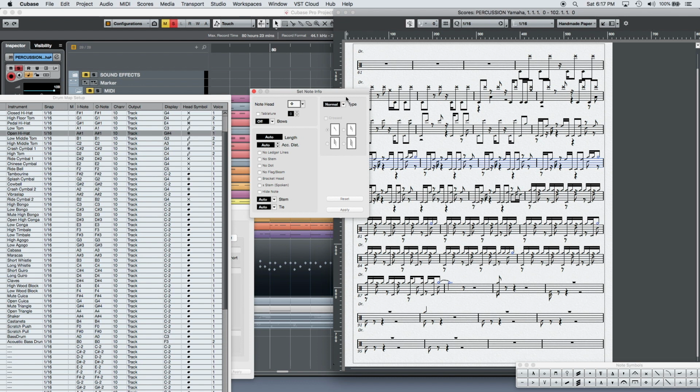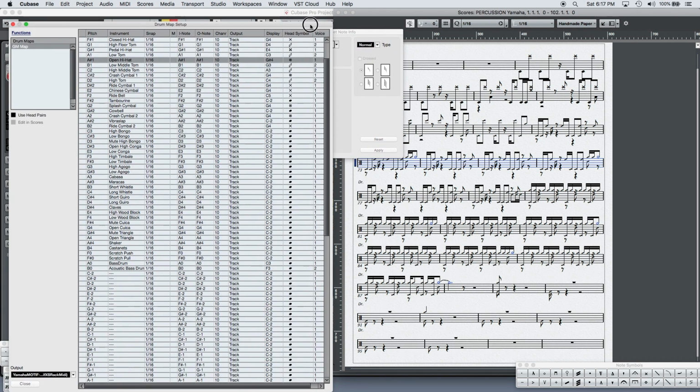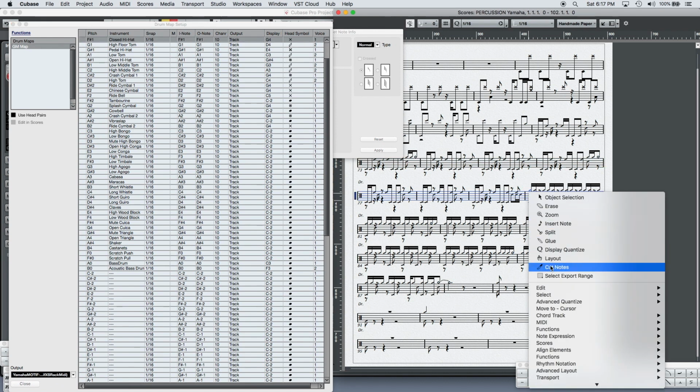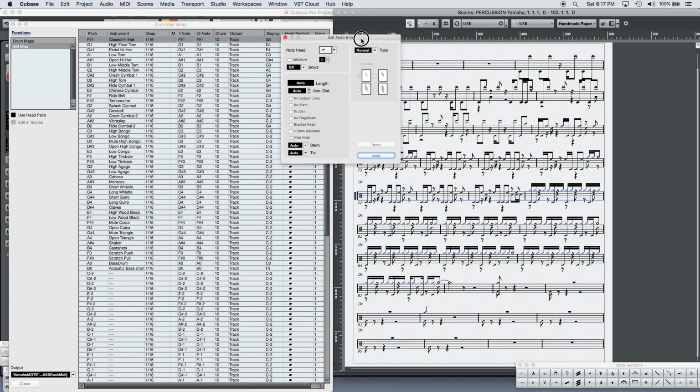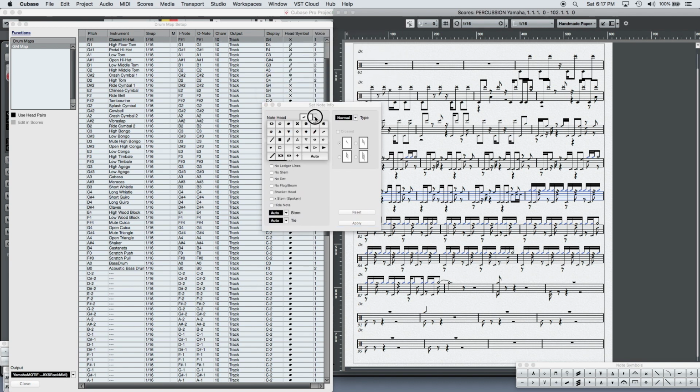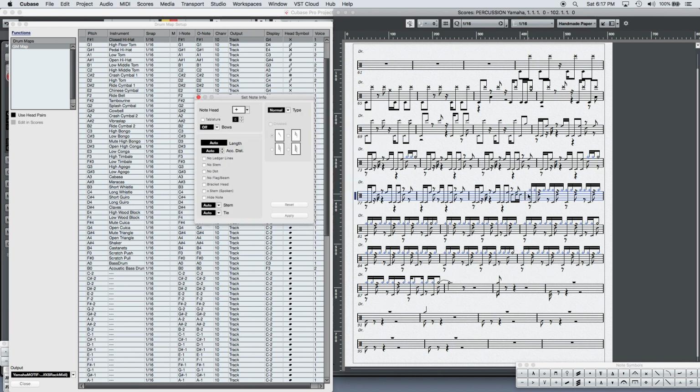Now the other hi-hats, I want them to look a little different also. So we'll select one of them, and then we'll select all of them using your control key. And we will select equal pitch, same octave. And I'm going to select for that in the properties, the note head is going to be this one, plus sign. So now the drummer knows that he's playing the hi-hat there. That's an open hi-hat. So now when we hear it, there are other things that you can do.